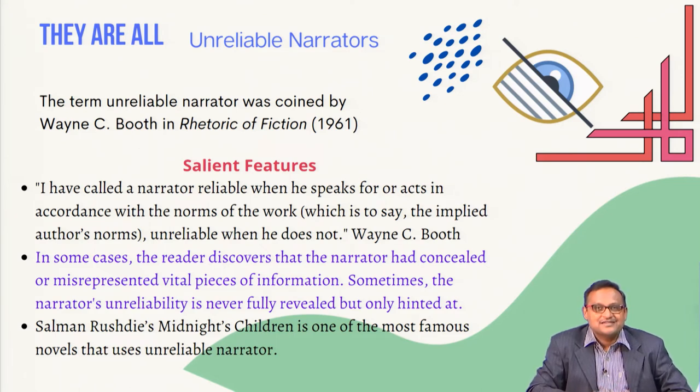So, unreliable narrators are characters used in a novel, and most of the time they mislead the readers. This misleading may be deliberate, or because of the mental capabilities of the narrator, they may not be able to offer us a solid perspective that can lead us towards truth. Let's say, for instance, if it's a child narrator, obviously we may not be able to trust a child narrator, though throughout the novel we tend to look at things from the child narrator's point of view, because the child is not equipped to understand an adult world.